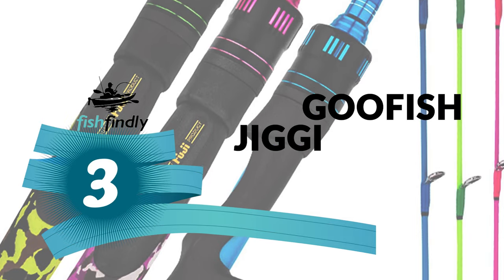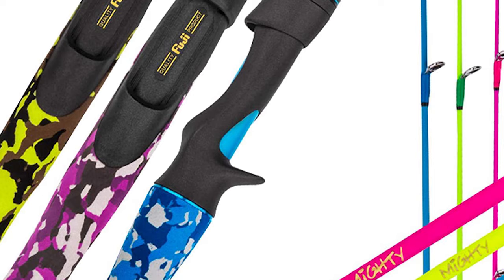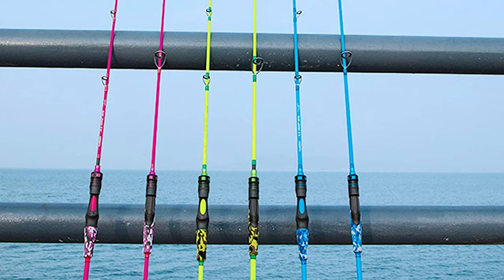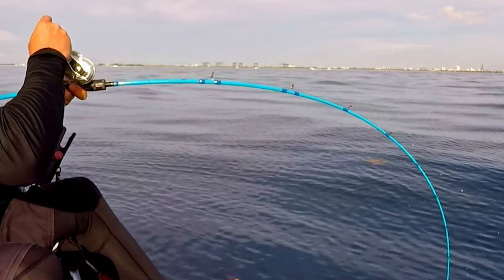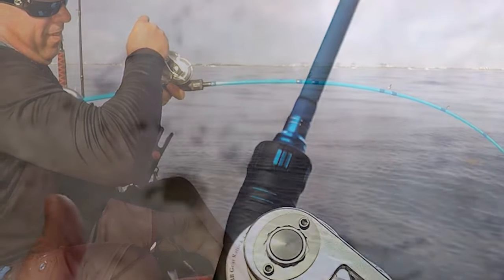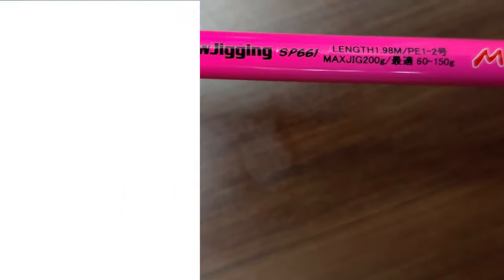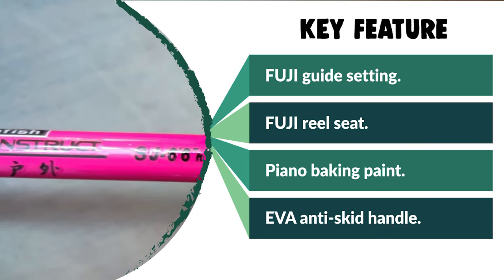Number 3: Goofish Jigging Rod. The Goofish is a relatively new company specializing in rods specifically designed for slow-pitch jigging, a technique that uses lightweight rods that are longer and softer than traditional jigging rods. It has a solid nanotech blank that relies on a solid core spiral wrapped by an outer layer for the perfect combination of resilience, pulling power, and nearly unbreakable durability in a lightweight design. This rod is finished with top-of-the-line accessories including Fuji K-Frame and A-Ring guides with reinforced attachment points, high-quality Fuji Reel Seats, and EVA Anti-Skid Shock Absorbing Handles. Three weight classifications are available, each distinguished by a different color for easy distinction.